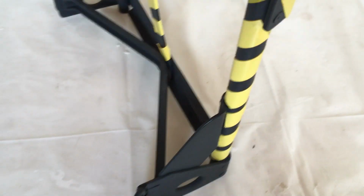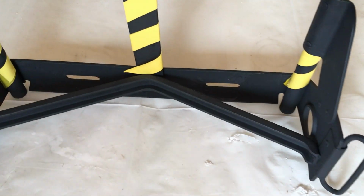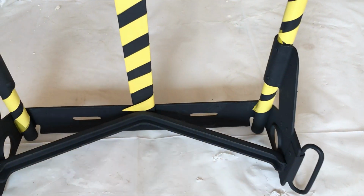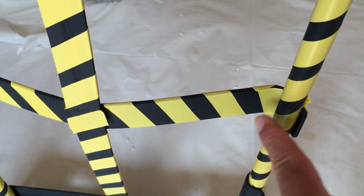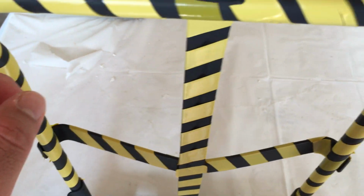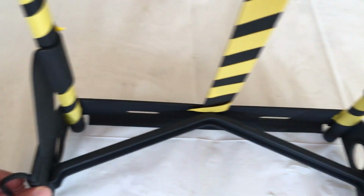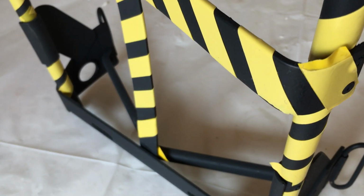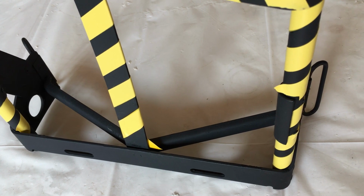What I did was I went ahead and cleaned it up. I got all the rust off, and I applied a new paint job and a new paint scheme that is like the Ghostbusters, but I changed it up because I added this pattern right here. None of the Ghostbusters had this, but I added it to change it up and make it look more colorful. After I cleaned it, I painted it black. It was a powder paint. And this pattern is done with electric tape. But you can use any kind of color tape you can find, and you will achieve the same effect.